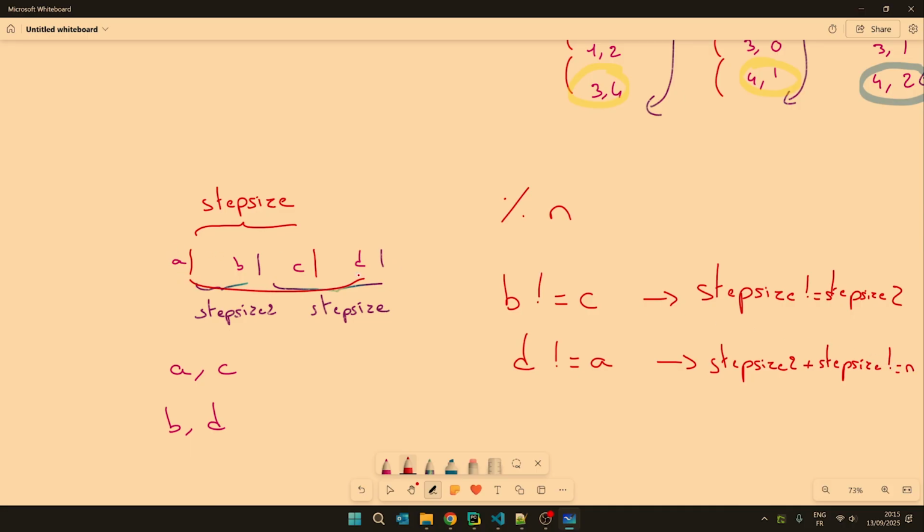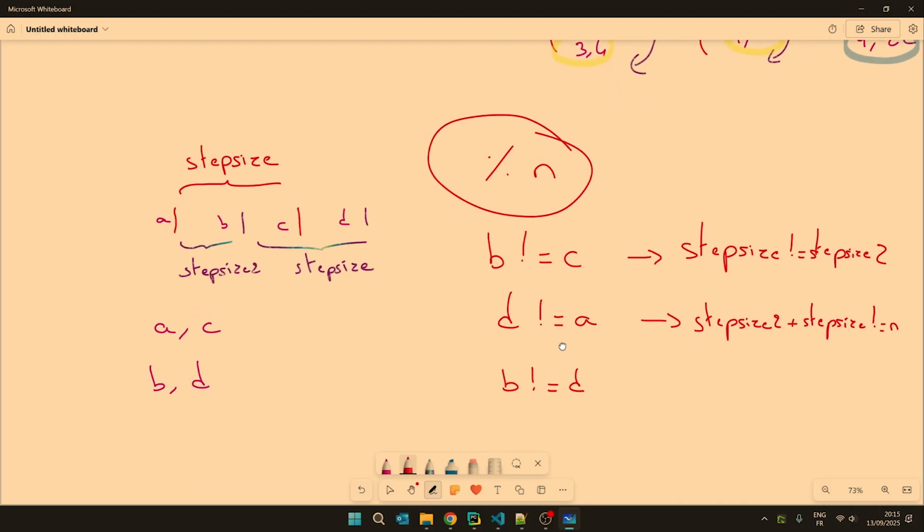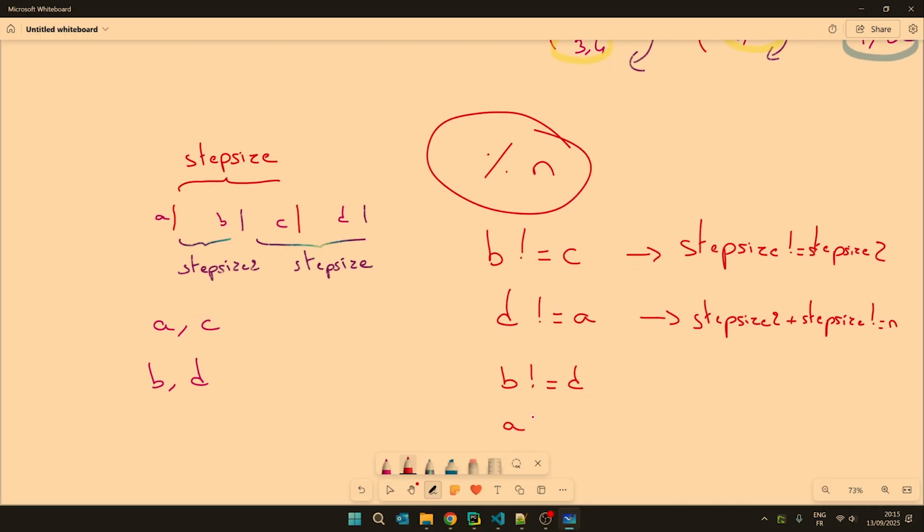Because if those are separated by n, because I'm considering everything mod n, then D would be A. I obviously also don't want B to be D, and I obviously don't want A to be C, but those are given because obviously step size is never 0. So I don't need to worry about those.